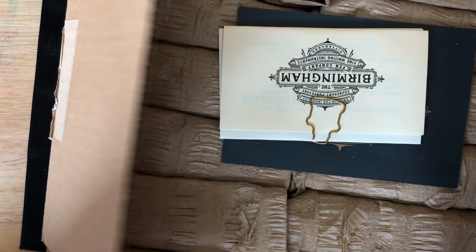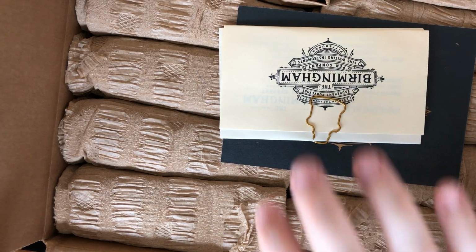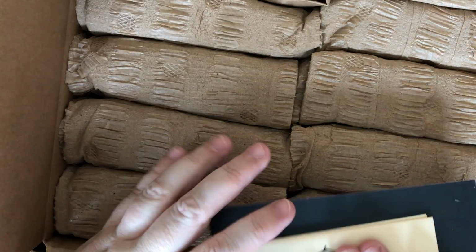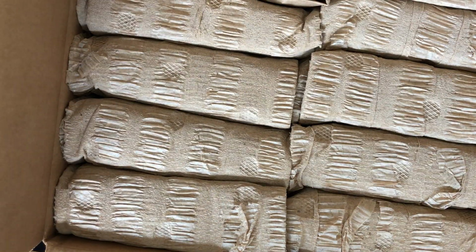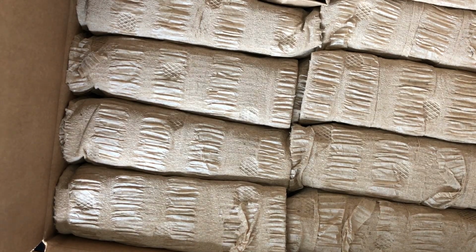So we have a giant box of Birmingham inks. And I have a feeling that some of this might have ruined some plans of some friends that I didn't realize, so sorry about that. And if that is true, if you want to still send what you may have sent, anyway, we'll talk if this ruins some of your plans. I apologize, but we can chat.